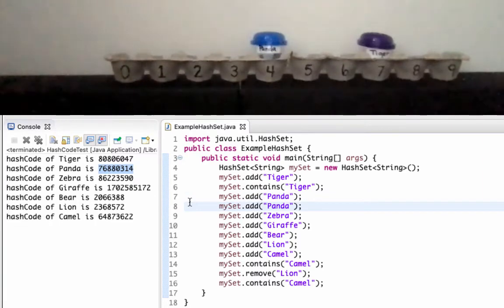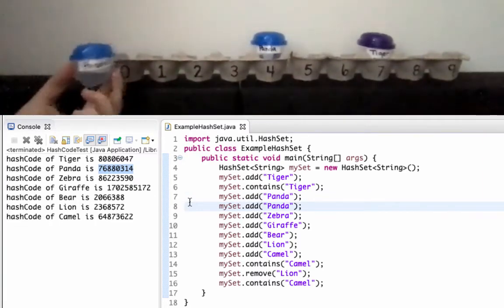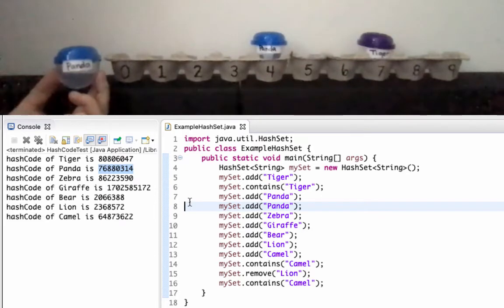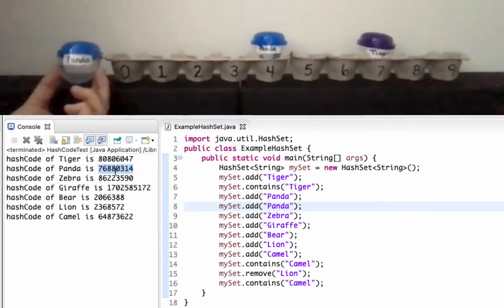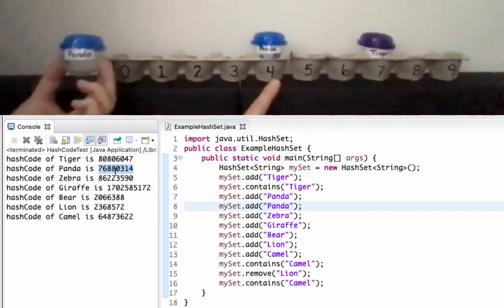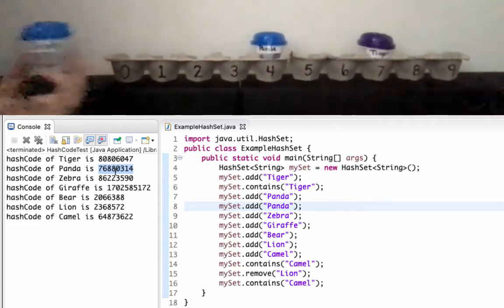My next line, I'm going to try and add panda again. Remember, we're working with a set, so we're not going to keep duplicates. So I need a reliable way to know where I would have put it or where I should put it, and so I'm going to call hashcode on panda. I decided on the scheme to use the last digit, but I can use anything as long as it's consistent. The hashcode of panda returns that number. I'm going to use that last digit, which is 4, so I'm going to look at index 4. I find that it's not empty. So I'm going to compare the panda that I'm trying to add with the panda that I already added using dot equals. And those are dot equals, so I don't need to add another copy of it.